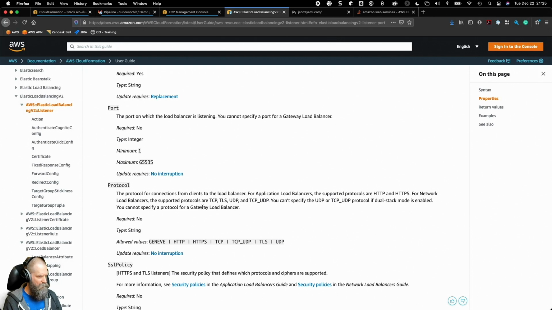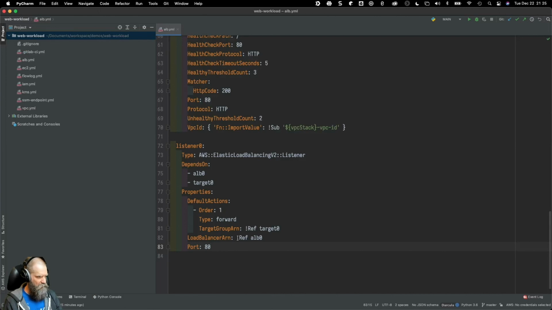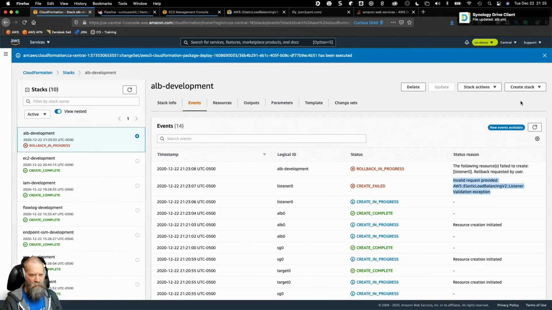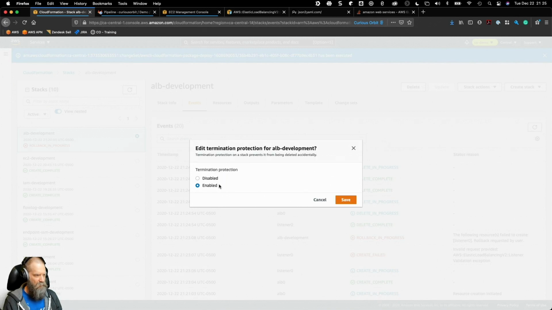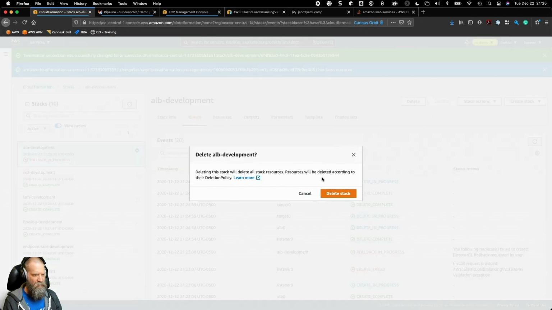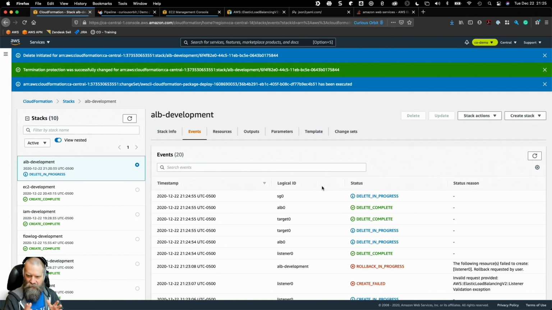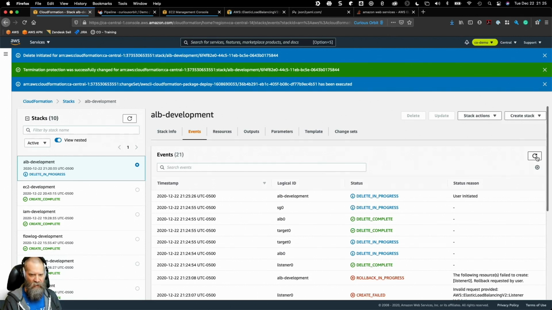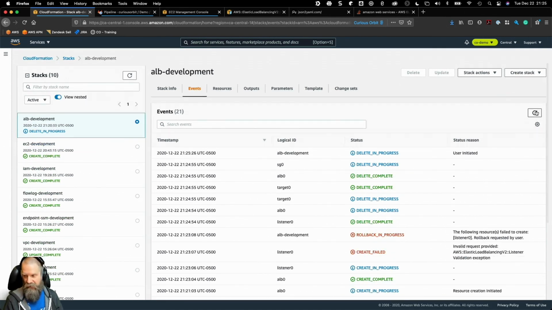Protocol. Maybe I need the protocol in here. That makes sense, right? Like it wants to know the protocol associated with the port. So let's try this one more time, and then if we can get this to come to life, we're not quite there yet, but I'm pretty much out of gas. So we'll see if we can get this to come to life, and then we might have to finish up the stack probably after Christmas at this point.